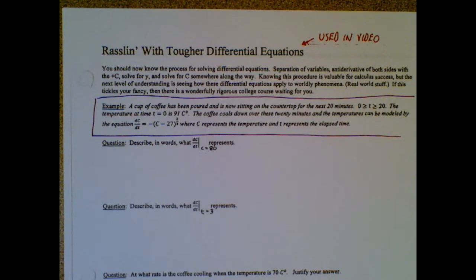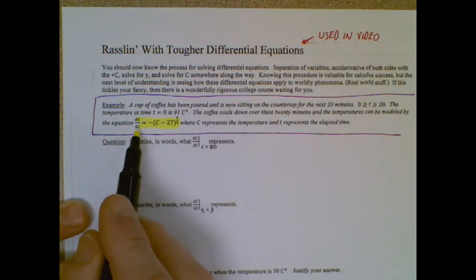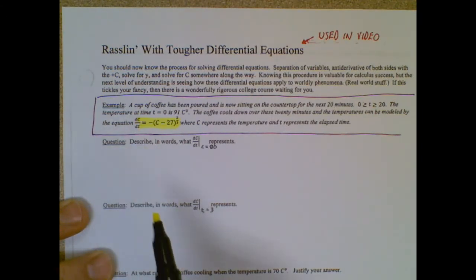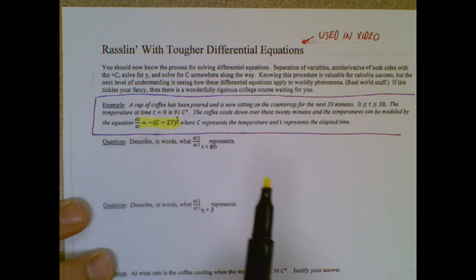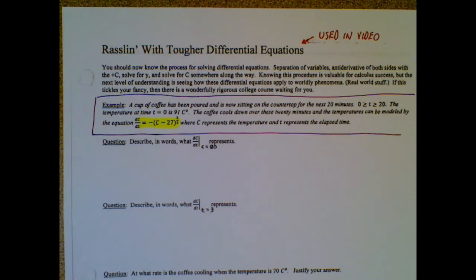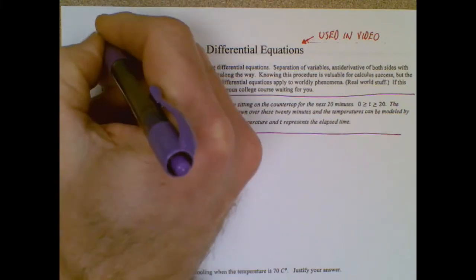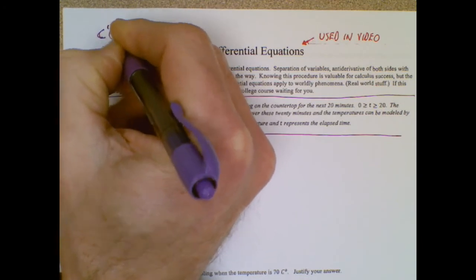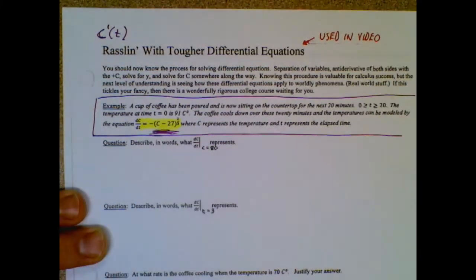Basically what we have is a situation where a cup of coffee has a certain temperature after it's poured, and then over the next 20 minutes the coffee is cooling. This is described by some calculus right here - this differential equation, which by the way could also be thought of as a first derivative dc/dt. dc represents the change in Celsius degrees, dt represents the change in time, so the temperature is changing over time and this is the formula at which it changes. But we've got a problem here: dc/dt implies that the temperature is changing with respect to time where t is your variable. So another way to say that would be something like c prime of t. Both of these symbolisms say t is the variable, but if you take a look inside your right-hand side of that differential equation there is no t.